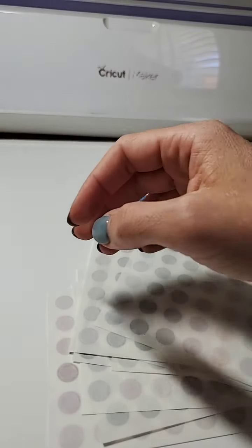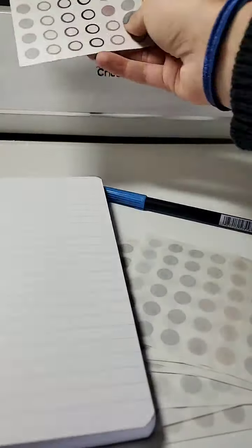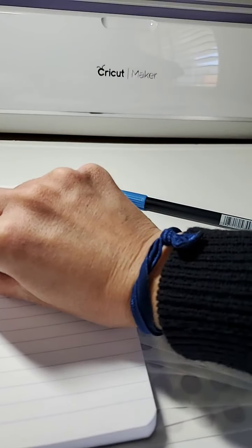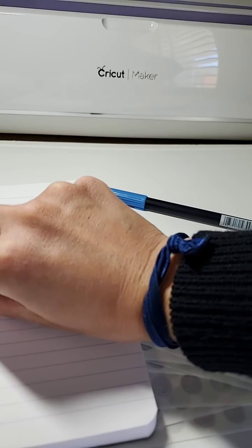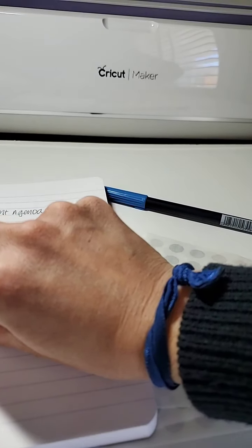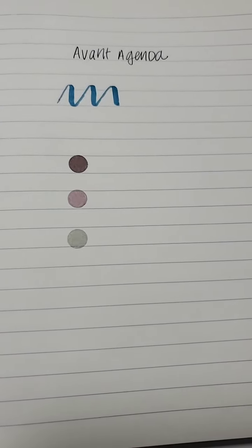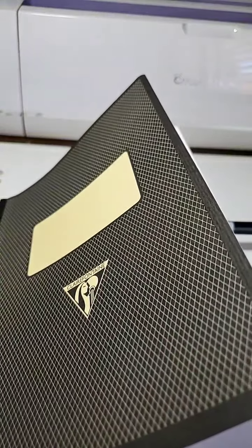And so the way that I like to use these is there's a couple ways, but I just really, like I said, appreciate how they're kind of already all coordinated, but they're really good for making lists. So you can just make a bulleted list here and sort of just place them instead of drawing lines, because I actually sometimes get fixated on making all my bullets and boxes look the same, and this is just so much faster than that. And so that's how you can make a nice little, sorry, I just realized I wasn't actually pointing on it, but they make nice lists.